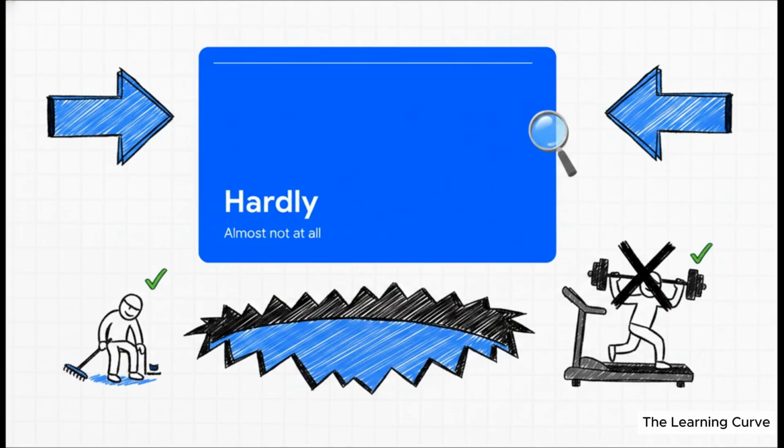But wait, watch out. There is a massive trap hiding right beneath the surface here. You might be thinking, hang on, I know the word hardly. I hear people say it all the time. And you absolutely have. But hardly is a completely different word. If you take the word hard and slap an ly onto it, you are no longer describing hard work. You are actually creating a word that means almost not at all. Think about it. If you say, I hardly worked today, you are flat out confessing that you did almost zero work. It completely flips the meaning upside down, so you have to be very, very careful with that one.